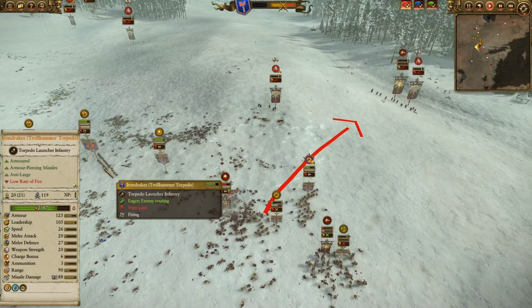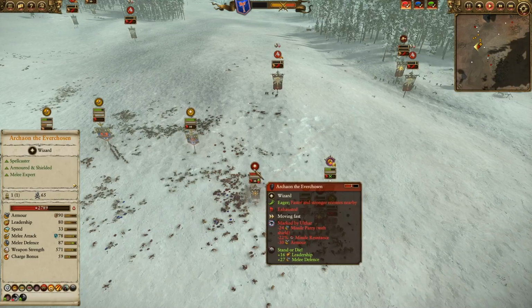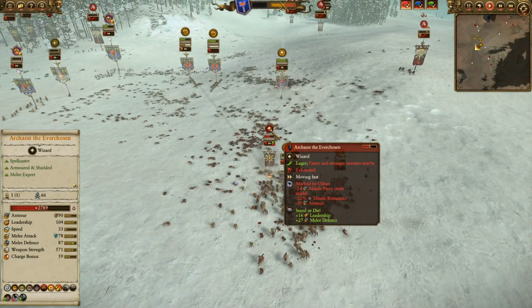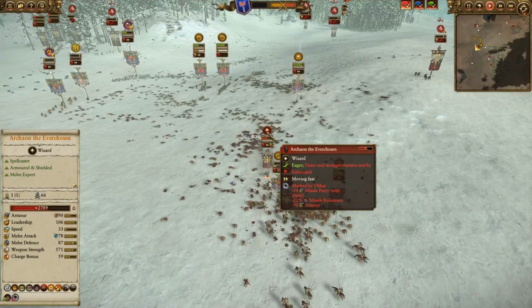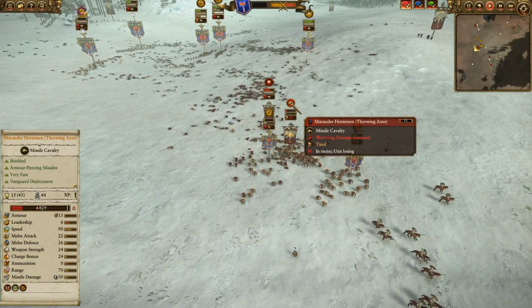Some wasted shots from these Iron Drakes firing away at a shattered unit. They should turn around and focus in on Archaon, especially as he is marked by Ulthar right now, but he is also using Stand or Die right now to keep his leadership up, but more importantly, I think, keep his melee defense up as well, but he needs to be focused down on right now. You can see these Marauder Horsemen are very close to giving up on the fight.